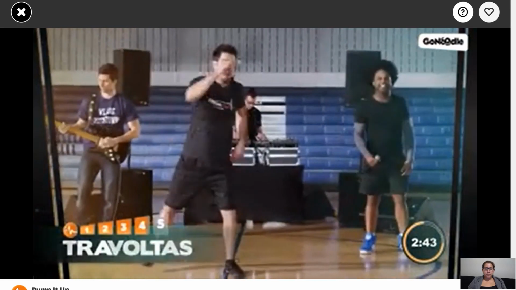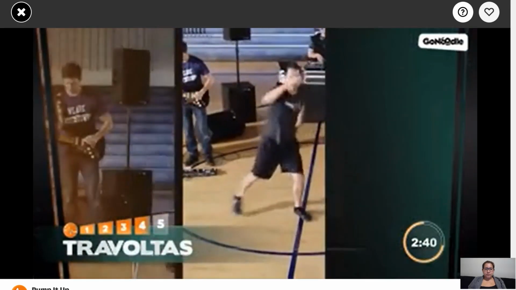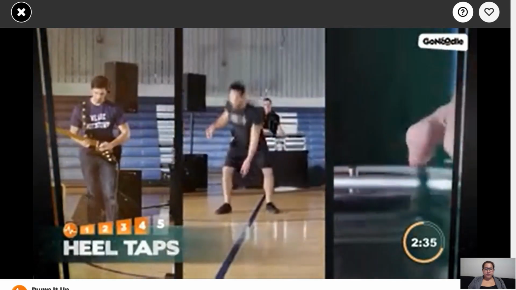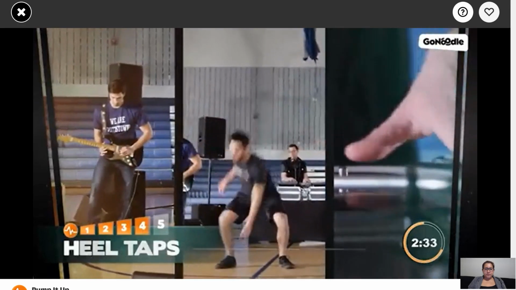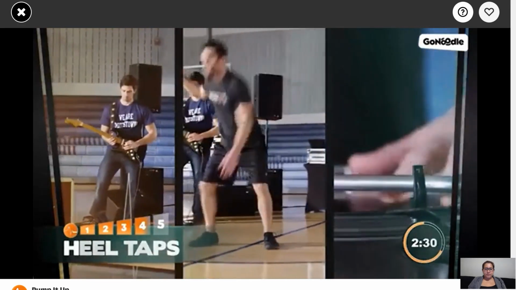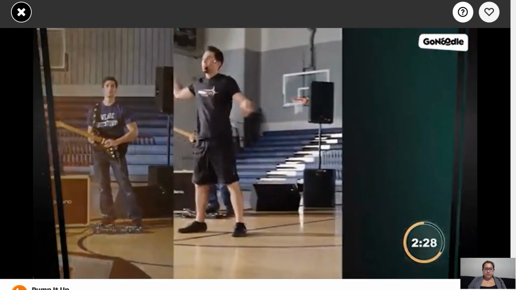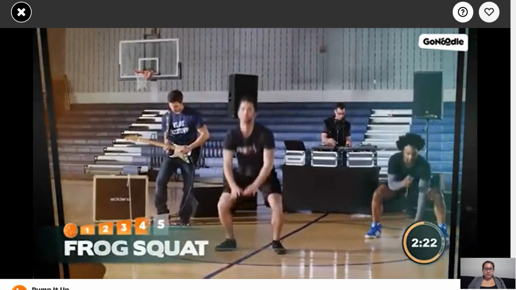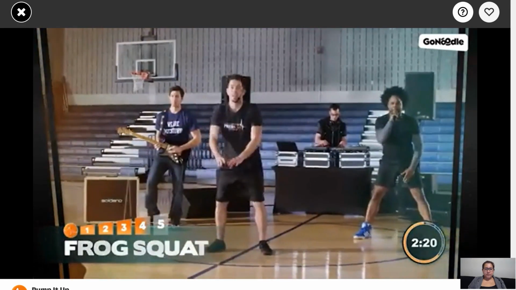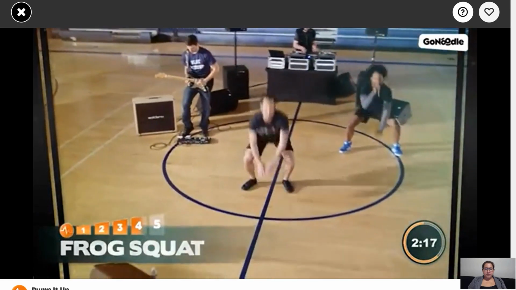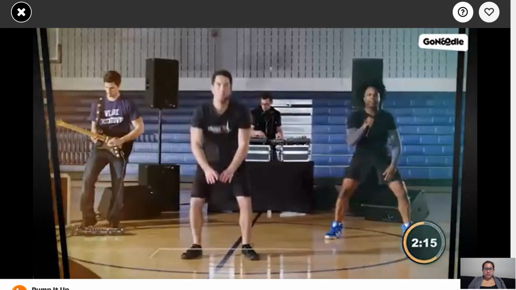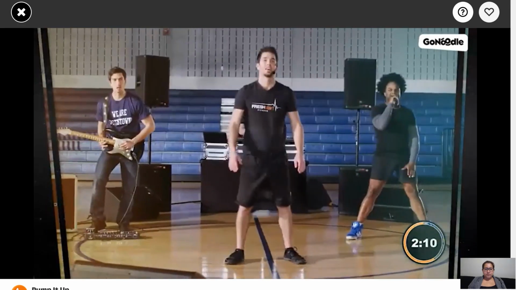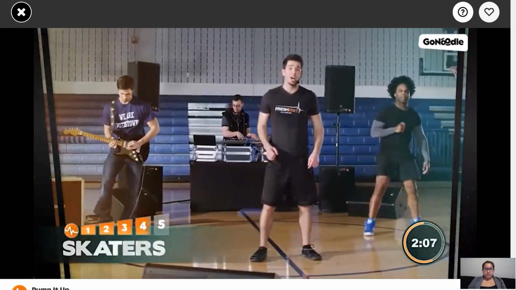And Travoltas. Back to the heel taps. Opposite arm, opposite leg. Stretch it out. Frog squats. Palm to the floor. Sit down like you're in a chair. Stretch it out. And back to skaters.